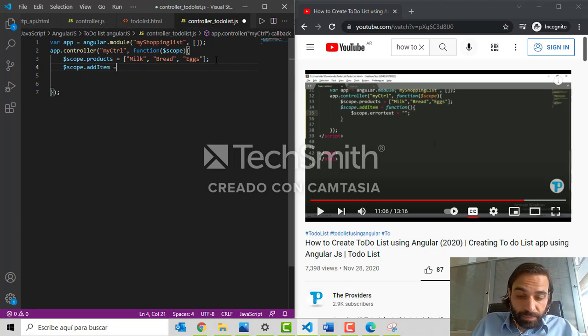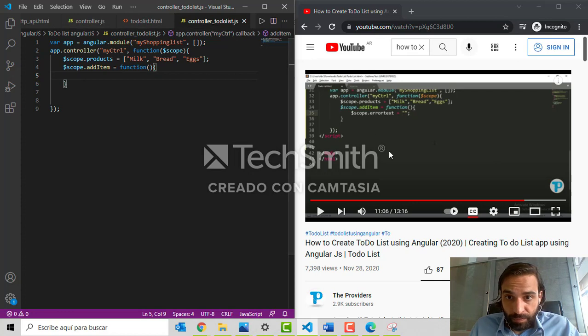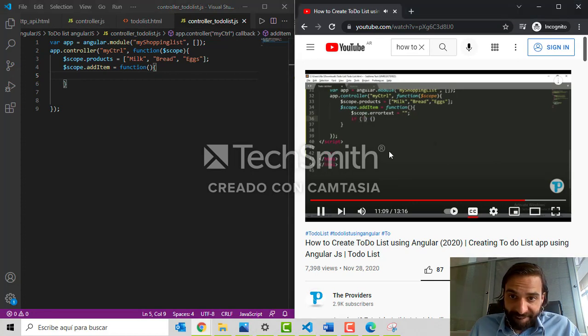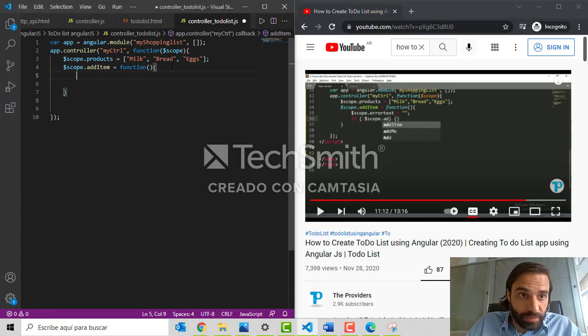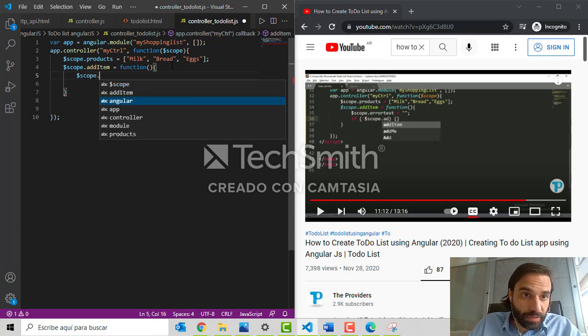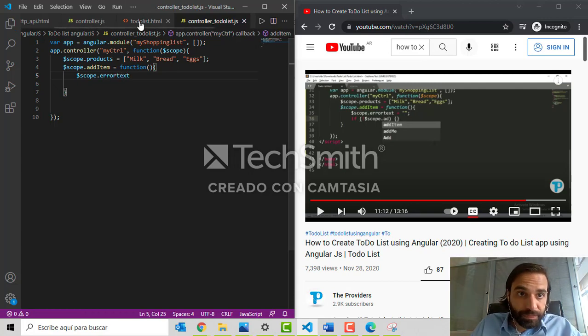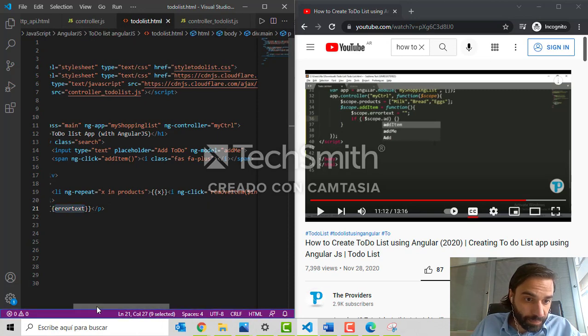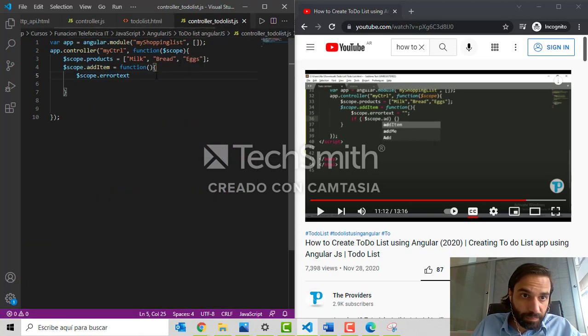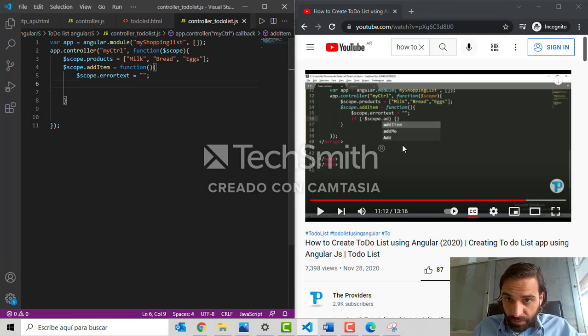Scope.addItem, which is going to be a function. It is going to show some error text, which is this one. And the logic is the following.